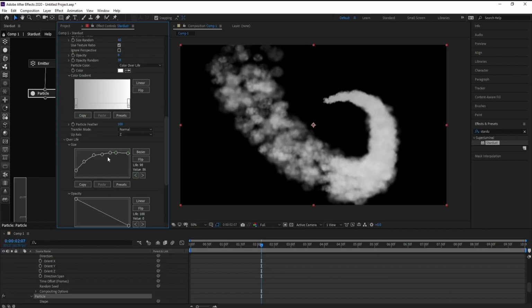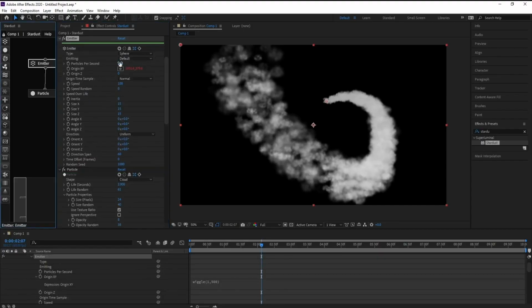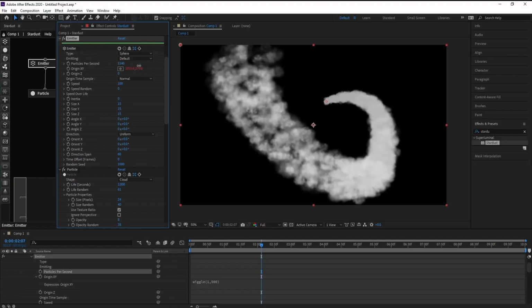Okay, to make a realistic smoke. Also I'll go to emitter, I'll increase particle per second.